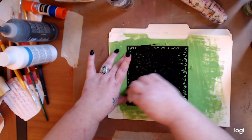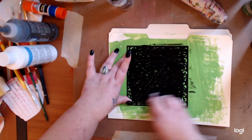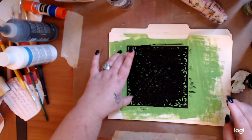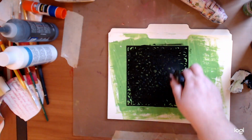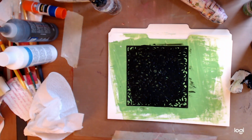Okay. What this becomes is a background that's in the background but not really in the background. You can make this bright or not, whatever you want, but it's not overpowering. And when you're doing mixed media, sometimes I get carried away. We're just going to spray it. Alcohol would work too. Where's my alcohol? Let's do some alcohol and see what it does too.